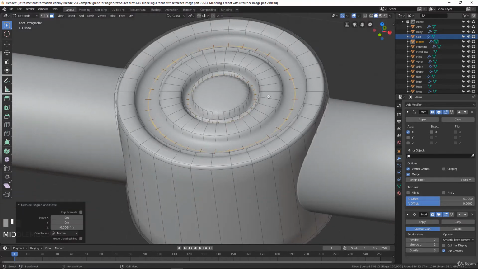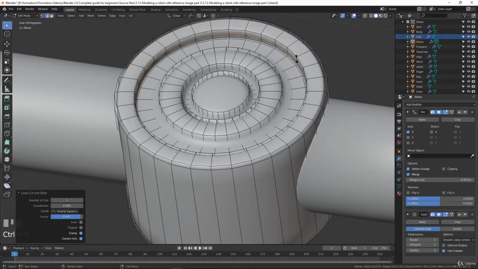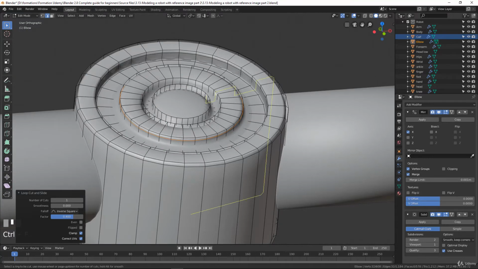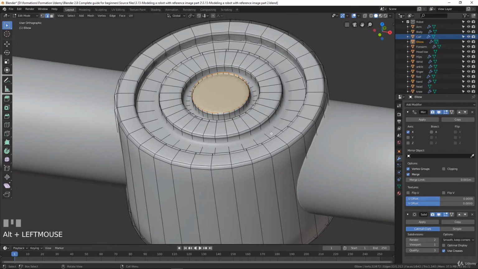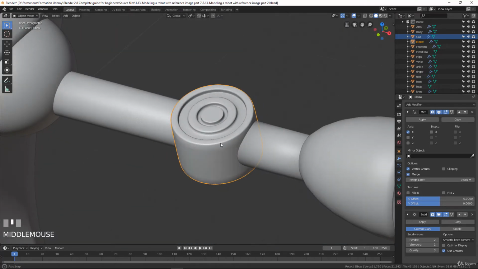And then after, you just have to add the loops that you want to make the geometry a little more sharp. So for now everything is very smooth. You can add with Control R, for example, some loops, yeah, with Control R it will make the job well. Okay, and another Control R here, and this one here we can just make an ES again to have something flat there. And now we have something more interesting than before.